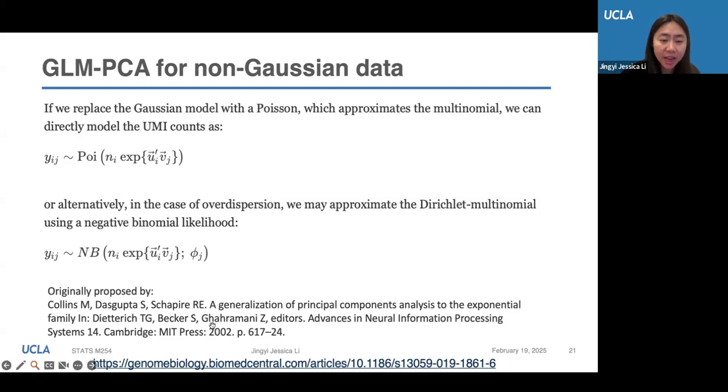And I have to say that the first mention of this idea was in this 2002 paper. It was the old version of the NeurIPS conference, the machine learning conference. And later, the authors here applied them to the single cell data as a very useful application. Any questions?